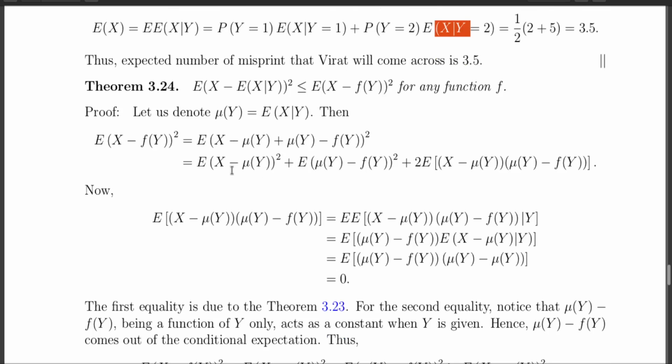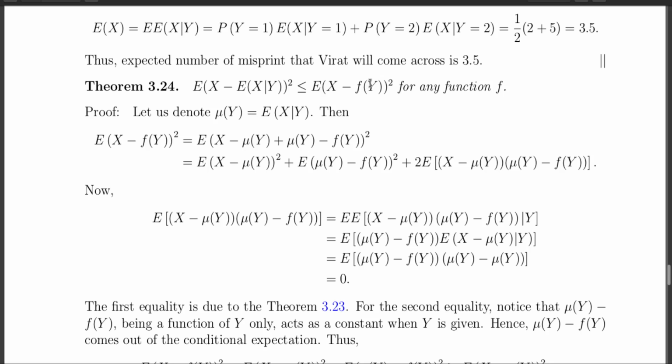We will see many more examples, and there are many examples in the problem sets also. We will come to that, but before that let us see theorem 3.25. What does theorem 3.25 say? It says that if I try to minimize this expectation with respect to any function f, then this function f turns out to be the expectation of x given y. Just recall one thing.